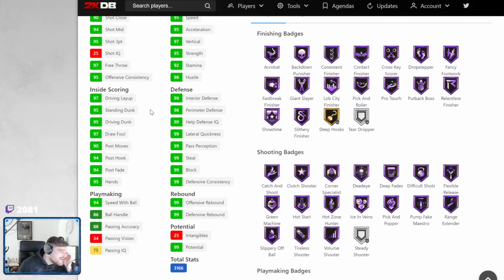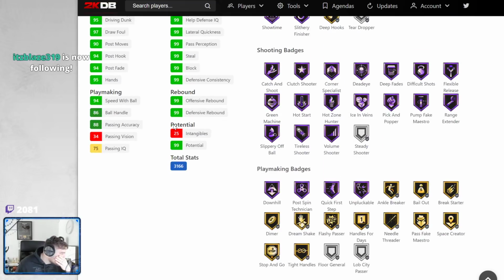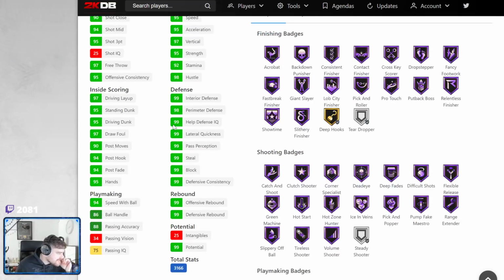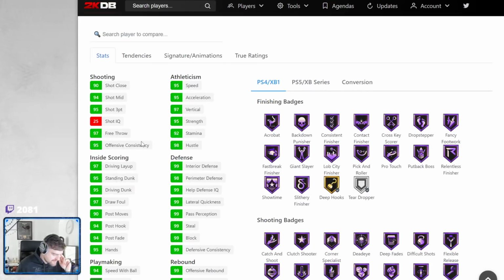I hear, lads, this is an invincible card. I don't care. Ben Wallace is fake invincible. I don't care what anyone says. This is an invincible card. 57 Hall of Fame badges and 99 plus everything. He's an invincible card. Ben Wallace is an invincible card. There's no other way to describe it.